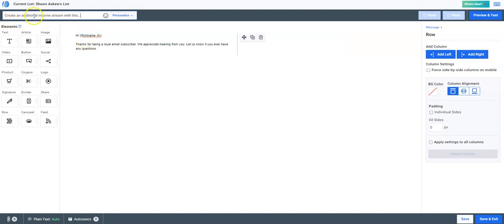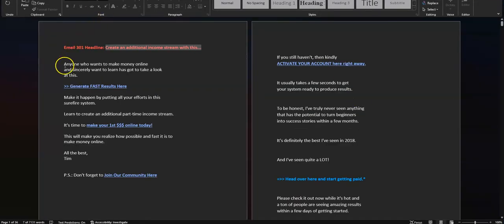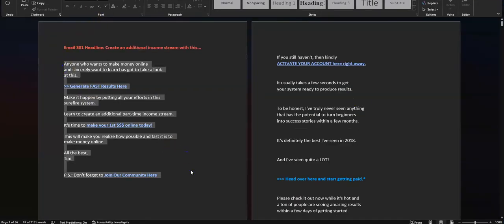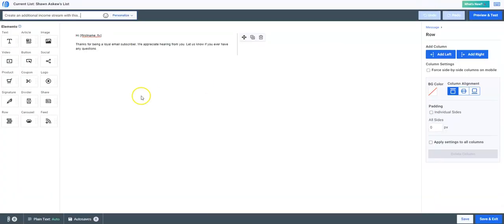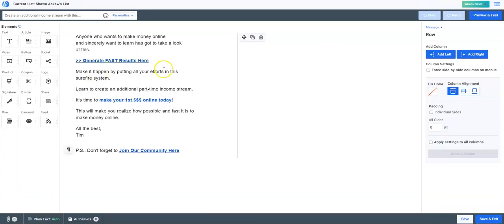So you're going to want to put in that headline up here, and then we're going to go in and get the body of the email, and we're going to put that where it has the body here. So we're going to highlight all of that to remove that and paste. Now you're going to want to be able to add your links. So what we're going to do is highlight this, and when it highlights it, you see it has this little link button right there.